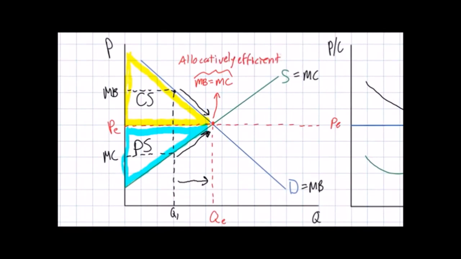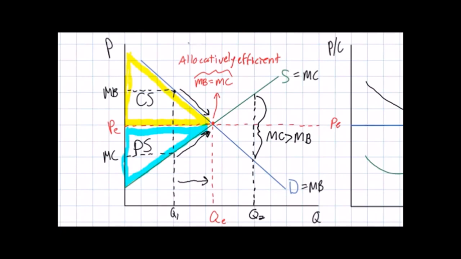So what would happen if production occurred at a level of output beyond QE? Wouldn't society be better off with more of everything? You may think so. However, at some point, if we look out here at Q2, we can see that the cost to producers of achieving a quantity of Q2 is greater than the benefit enjoyed by consumers of having the quantity Q2. In other words, this level of output is allocatively inefficient because the marginal cost is greater than the marginal benefit. Society has overproduced the good at a quantity of Q2, and society has underproduced the good at a quantity of Q1. Only at QE is society efficiently producing this good.